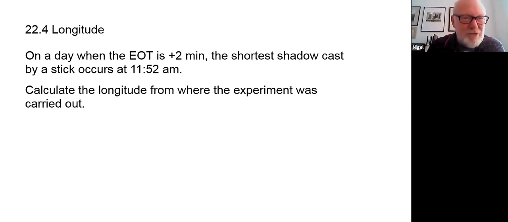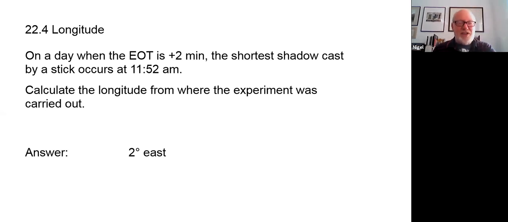So the local mean time in Greenwich, according to your watch and clock, was 11:52. So I make that 6 degrees difference. So that should be 1.5 degrees. Oops, I've made it 2 degrees. What have I done there? I've done 12 o'clock, take away 2 is 11:58. And I've assumed that that is, for some reason, I did check these twice, 8 minutes. It's not, it's 6 minutes, isn't it? So it should be 1.5 degrees.